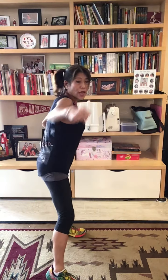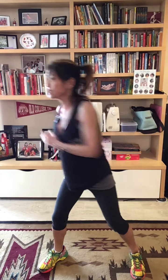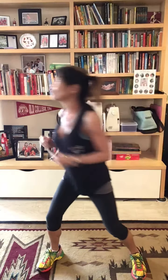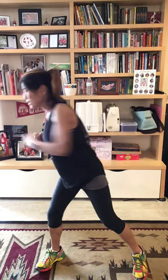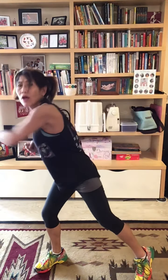Jab. Cross. Jab. Cross. Jab. Cross. We're gonna drill this. Stick with it. I'm just gonna turn so you see what it looks like from a different view. Jab. Cross. Jab. Cross. Cross, lean back on your jab, power, cross, jab, cross, jab, cross, jab, cross, jog it out. You're not moving, I'm just adjusting to you.